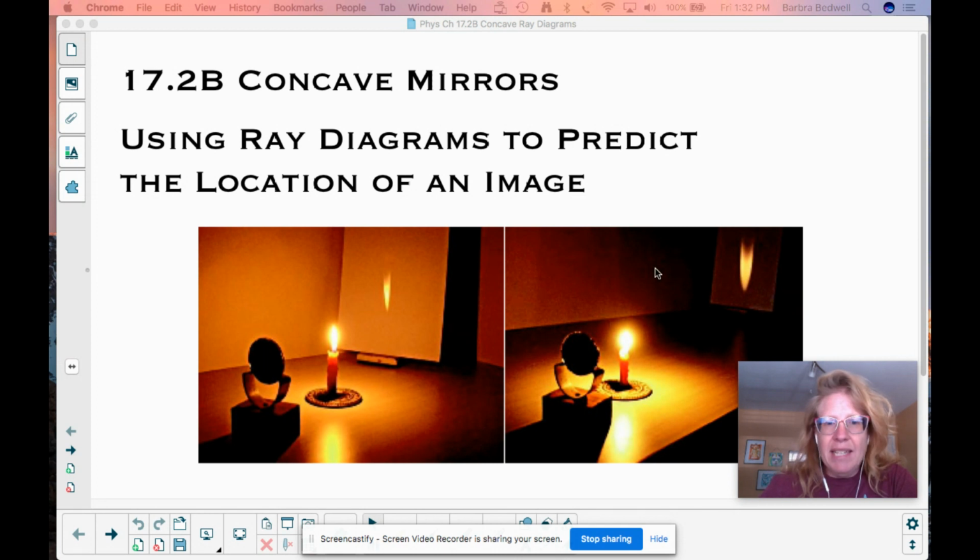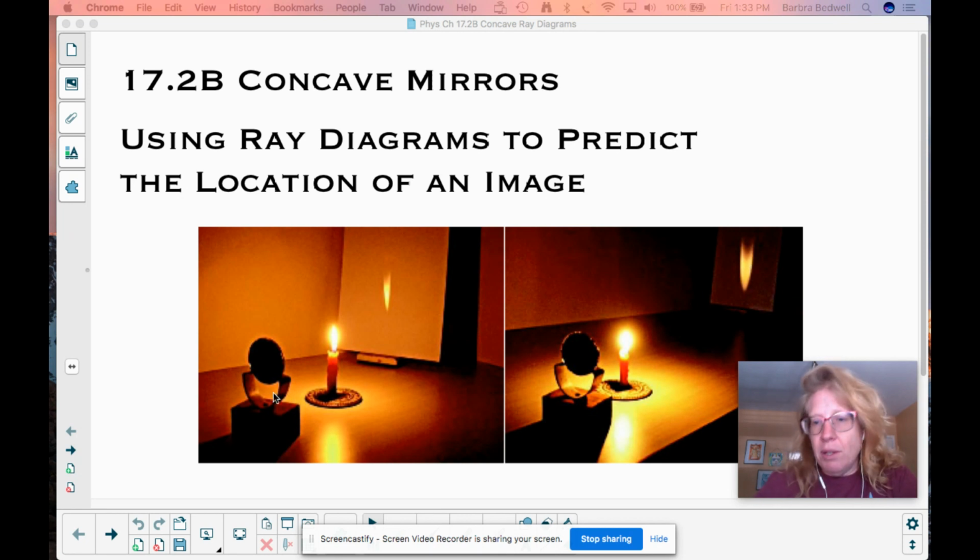And you can tell from the distances that something different is going on here. Take a look at how close the mirror and candle are together, versus how close the mirror and the image are, or the candle and image. The image is quite a bit further away, and it's more magnified, quite a bit larger. So how do we predict where an image is going to be, based upon the setup of a mirror of known shape and an object, if we know where the object is?